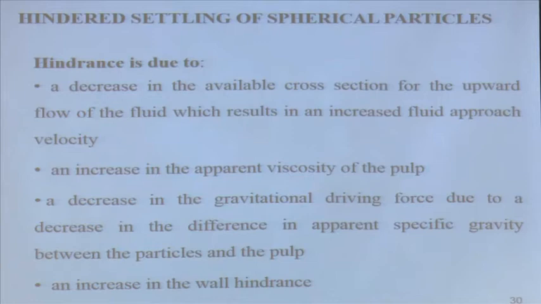Okay. And an increase in the wall hindrance, that is what I said at the beginning, how big is the chamber. Now in my road I have got only 2 lanes, and now I am having more traffic. The wall is what you are basically displacing against, and the wall effect means other effects, like another car is there on that side, and there are pedestrians on this side. So, I have to be careful about that, and I cannot drive at a very high speed. So, I have to reduce the velocity. For simple discussion's sake I call it wall effect.